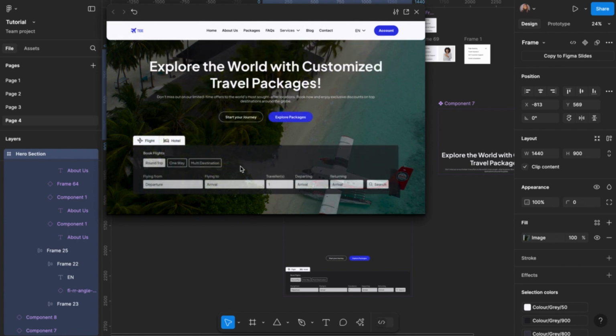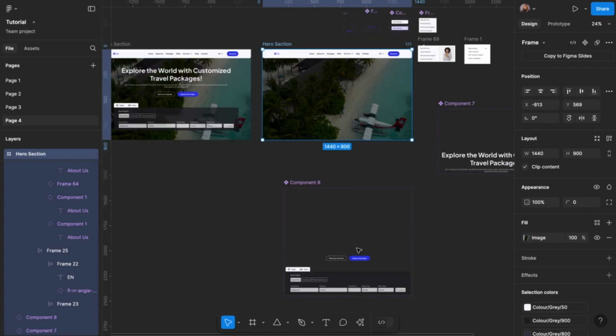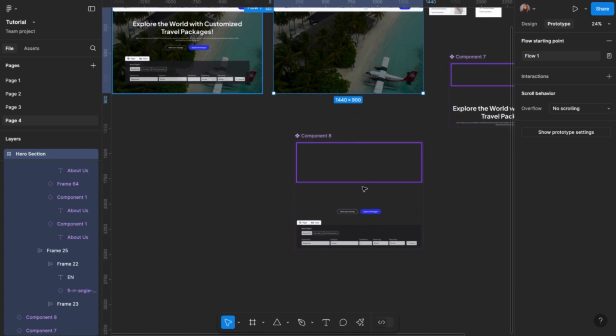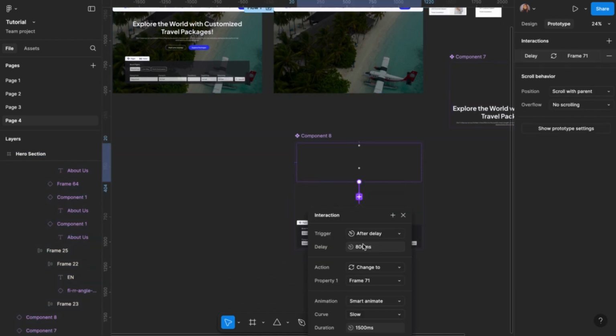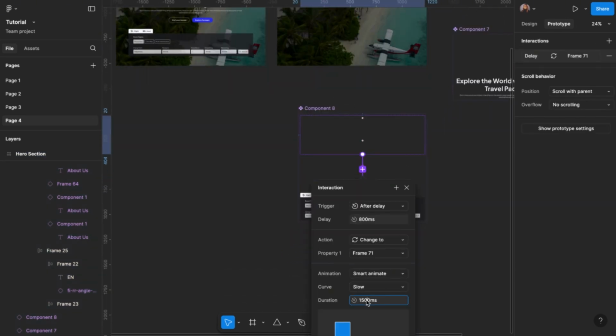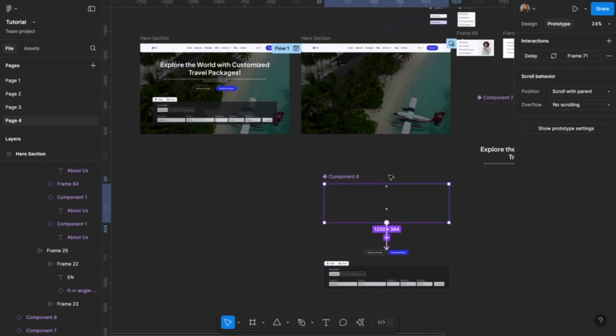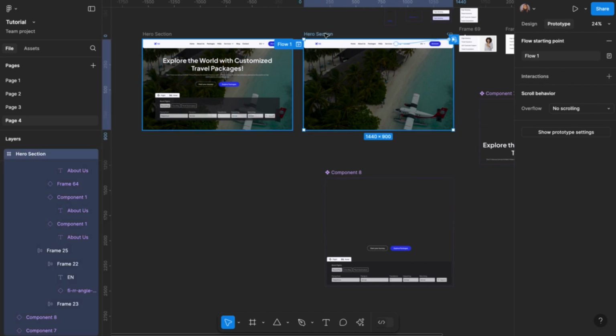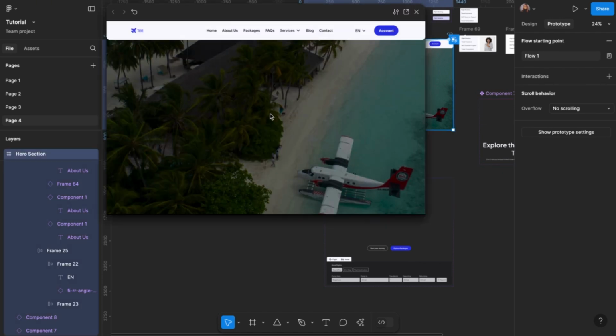All right. So this appeared very fast. Let's do something about that. Come over to the prototype section. Click on this. Maybe we can make this 2000. Okay. So shift and space.